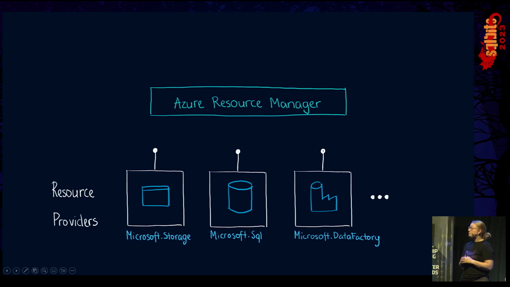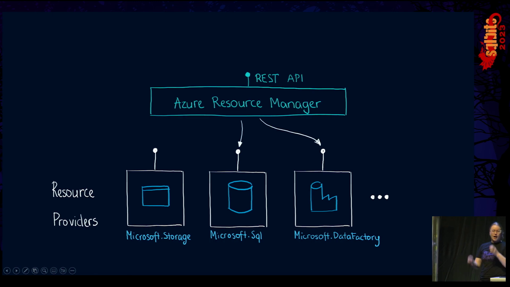And each of these resource providers define what kind of resources can you create, as well as what kind of configuration options do you have for them. And each of these have an API that can be called. And when you go ahead and actually create a resource in some form or manner, it doesn't matter whether it's the portal or Azure CLI or something like that, it is the Azure Resource Manager that we send our request to, and then that forwards those requests to the resource providers themselves.